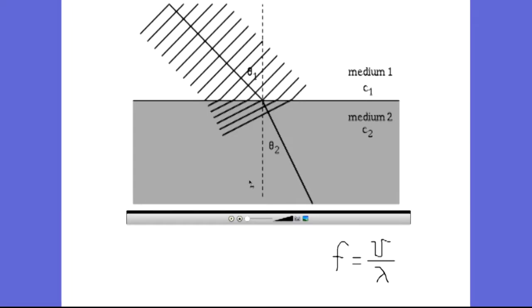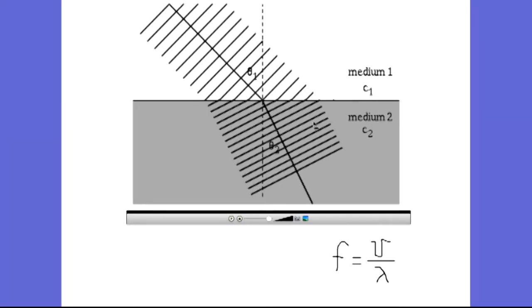And then once all the wave front is in the water, they're all parallel to one another again. But the result of this slowing down of one side of the wave before the other is that the wave changes direction. And we can see here, this is my ray that is drawn perpendicular to the wave fronts that shows the direction the wave front is traveling. And now the direction of the light has changed. If this was air and this was water, it has bent towards the normal. Theta 2 is smaller than theta 1.